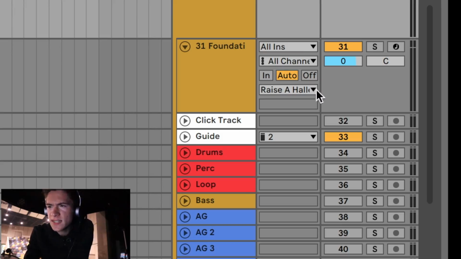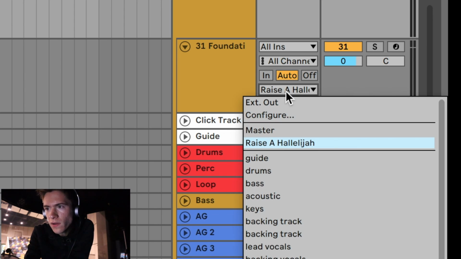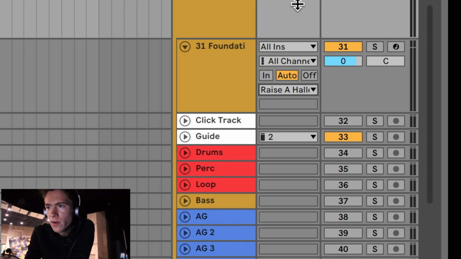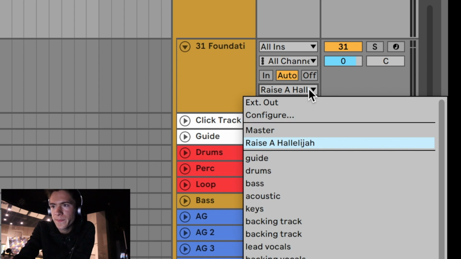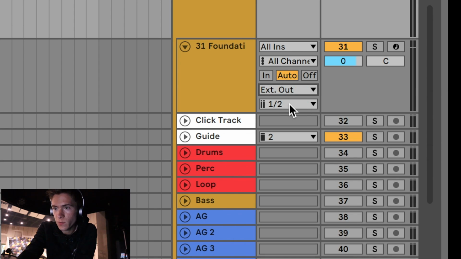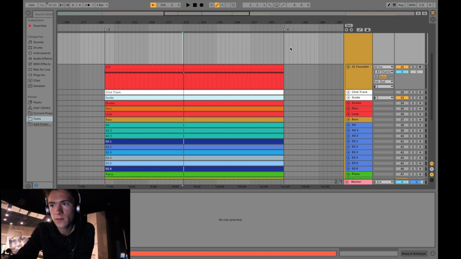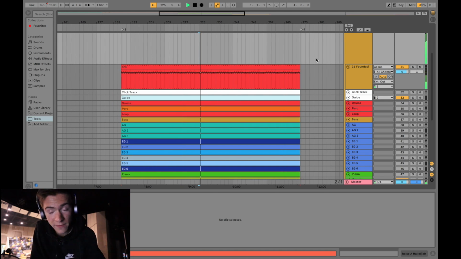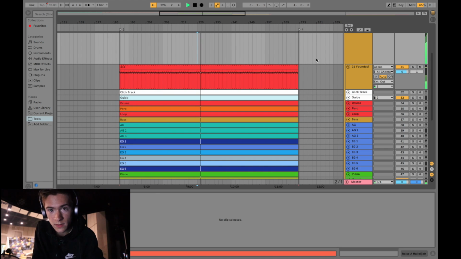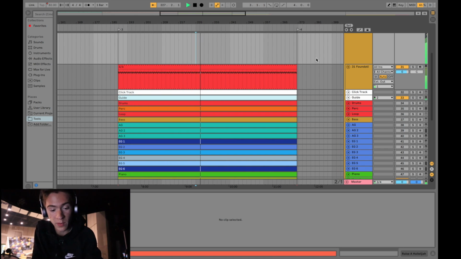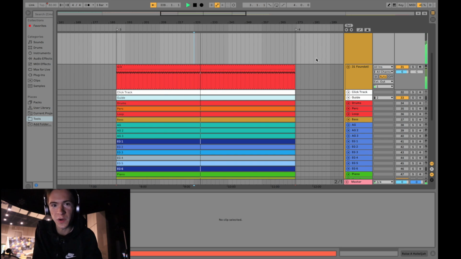Right here, you can see it's set to the name of the song, but right here, click on this, and then select external out. Once you click on that, it gives us a second drop-down box with all of the channels that we have the option to pick. Since this is our click track, we want to choose channel number 1, and there we go. Now the click track is coming through, and if I turn it all the way down, our click track disappears. But if I bring it up, it's working just fine.